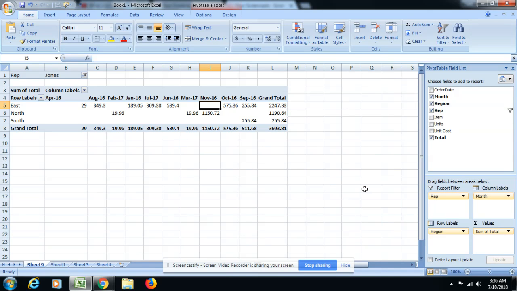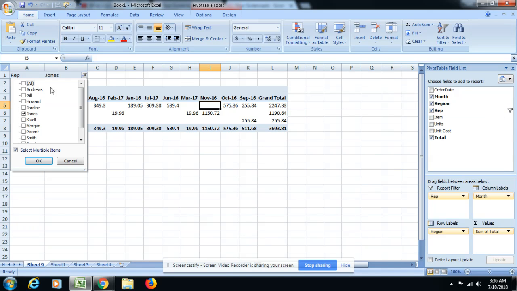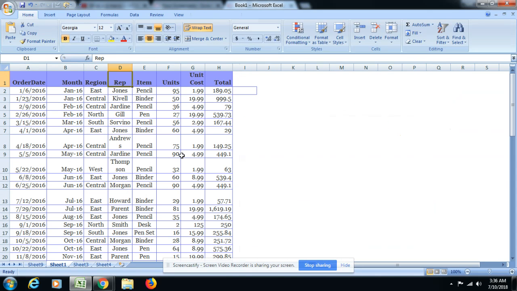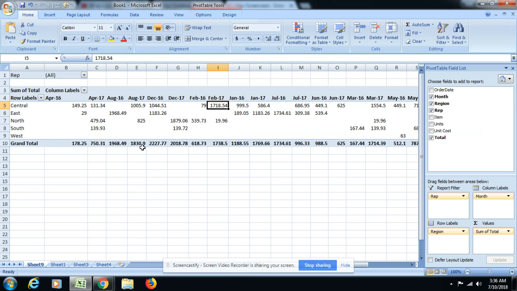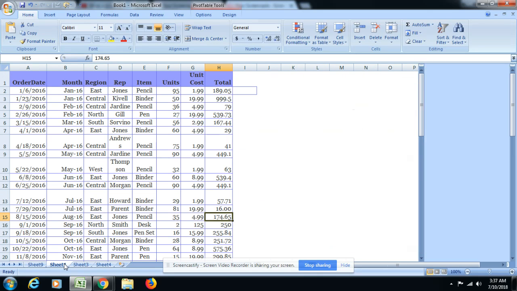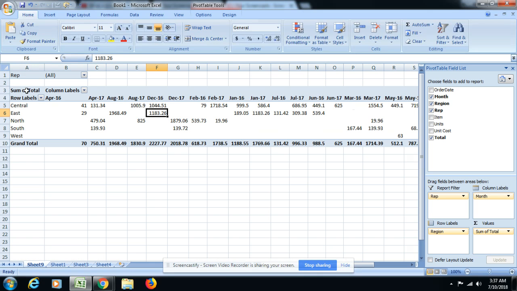So it's nothing but as per my requirement. I can just play with it, and I can prepare it as per my requirement. And you can see a filter icon like this, because I had filtered only with Jones. If I just select all, then this filter icon will go. The only disadvantage of this option is that if I make any changes in the data range, it won't reflect automatically in this pivot table. So for that, I have to do a refresh. Only then will all the changes that have been done in this file be reflected here.